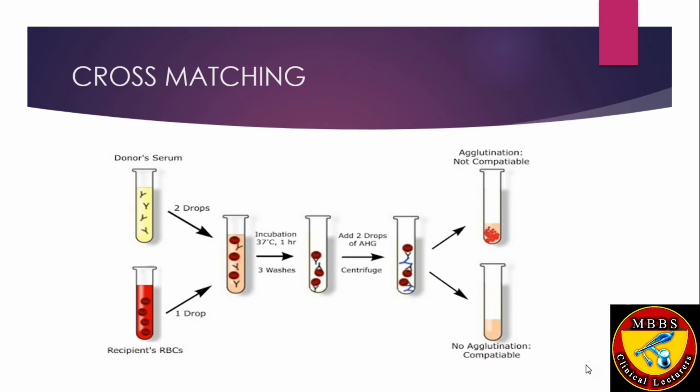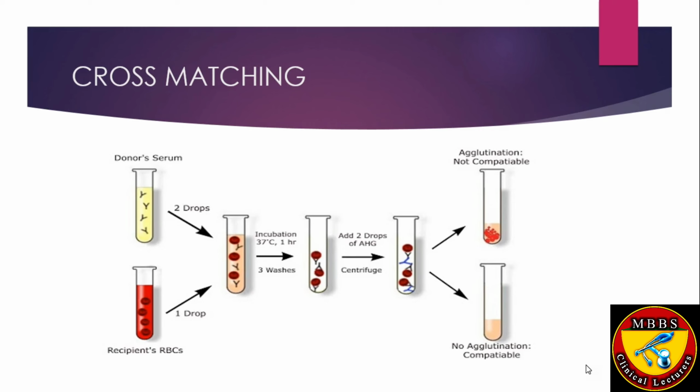So we have another very important test which we should perform, and this is known as the cross matching. This is important because if you are not cross matching, then obviously you are going to make the person prone to hyperacute rejection, because hyperacute allograft rejection is because of preformed ABO antibodies. And by the way, hyperacute rejections are also known as the white reaction, because at that time there is an immediate occlusion of the vessel.